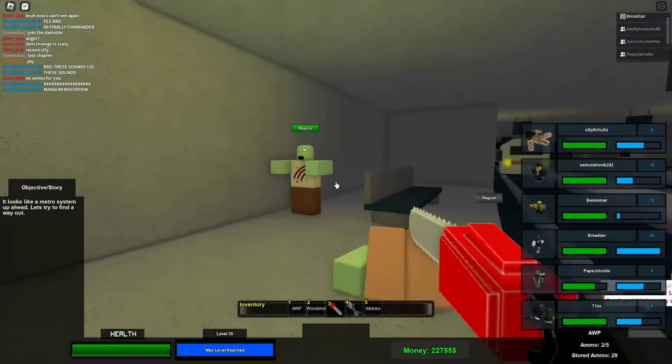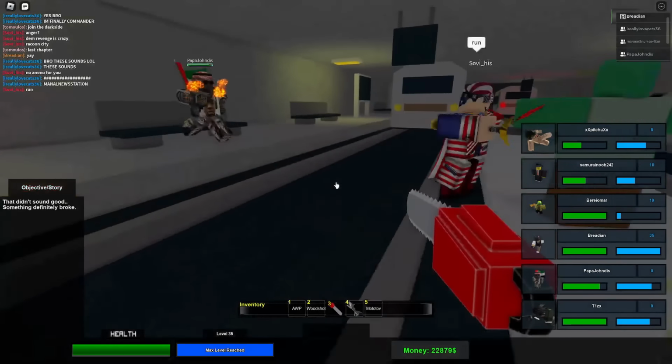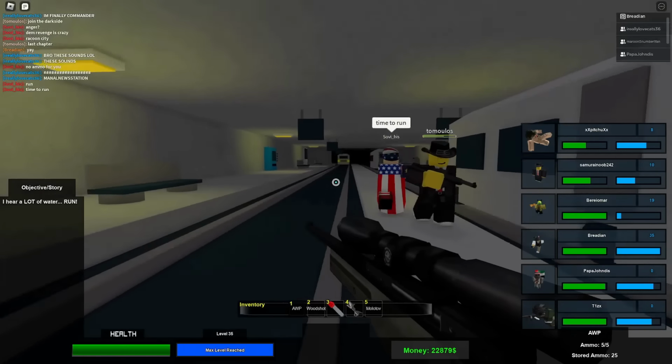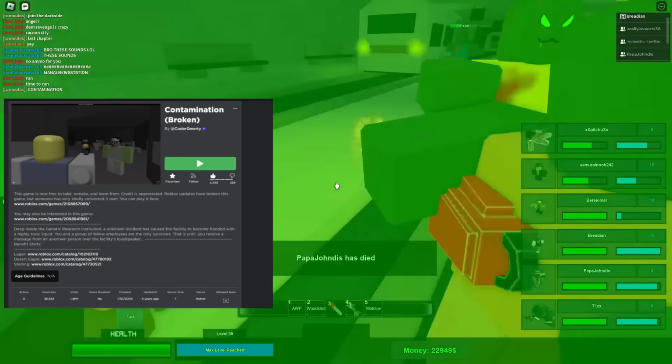It's called Metro Disturbance, and it's just another level from Undead Nation 2. The level that I remember actually enjoying as a kid. So you're in a metro, and then you have to hit a button to remove the invisible barrier that's stopping you from advancing, and then after that you run from a wall of water like in Code Required Discontamination.